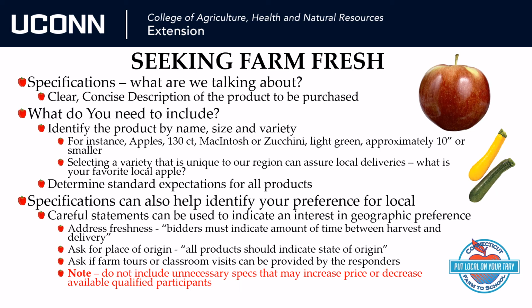Be careful in your statements, but there are good ideas learned from our geographic preferences training. Samples of wording are here for you to use. A gentle reminder that you cannot make a statement that you are looking for local produce or specify local only in a specification. So these carefully crafted statements allow you to send that message without eliminating competition. And note, identify what really needs to be in your specs and what might be too much detail. Too many details can reduce the number of interested participants who can meet the specification, or it may drive the price up.